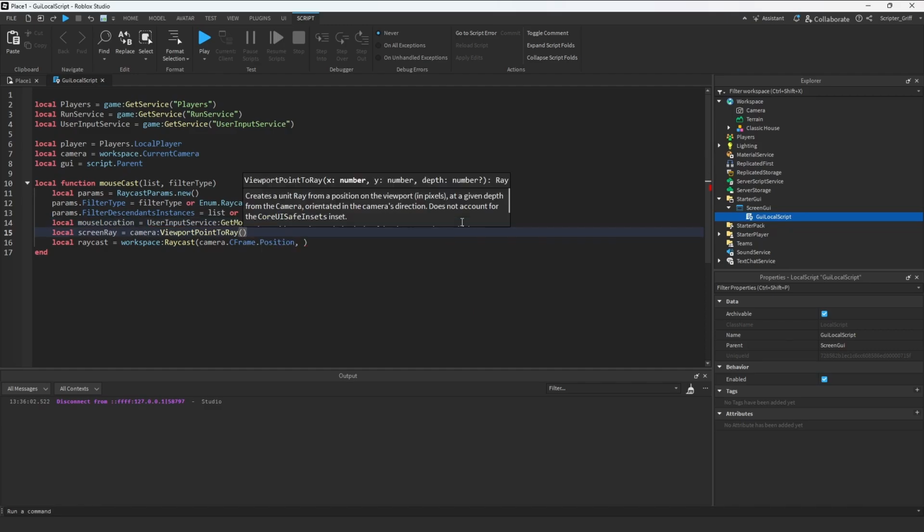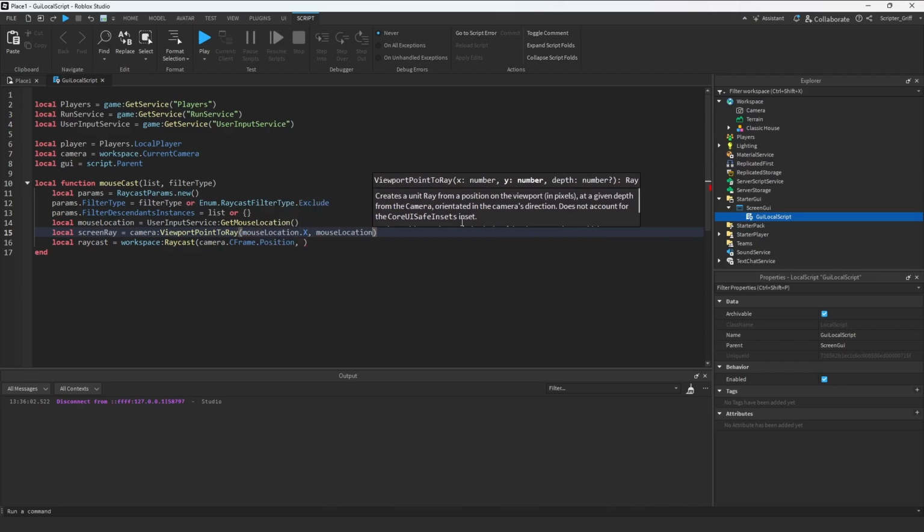And then viewport point to ray is where we want the mouse location dot x, mouse location dot y, and the depth. I don't know how much the depth does.